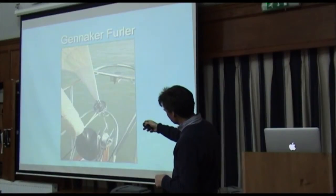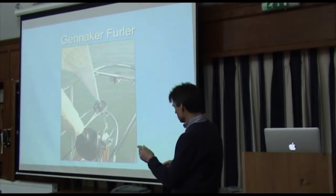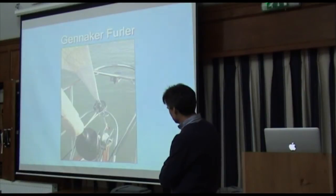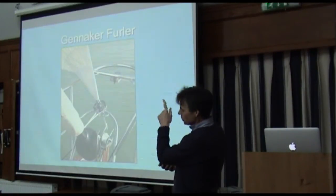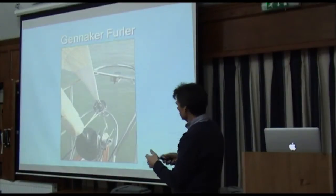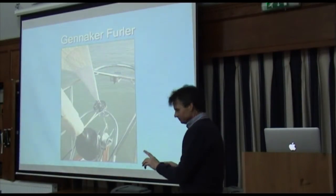Very clever idea. We needed the gate shore that had a very strong point down to the stem head. Here it's just tied on temporarily, but there is now a stainless rod there, or like a chain plate, holding the bottom of the drum. It's important that there is a chain plate at this point that can't turn, because if you start rolling the sail up, you've got an anti-torsion rope inside it. You roll it up, and of course you let go of the rope, the whole thing's going to shrivel up again, and it's going to twist the rope underneath the drum into what sailors call a bunch of buggers. Technical term.